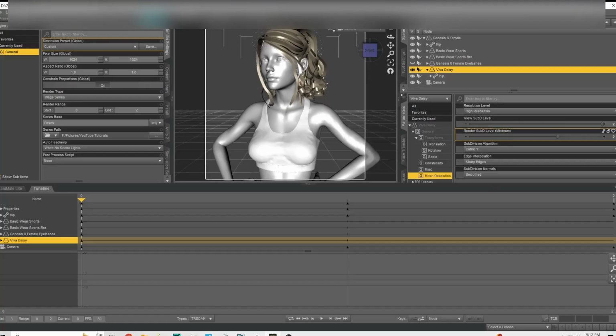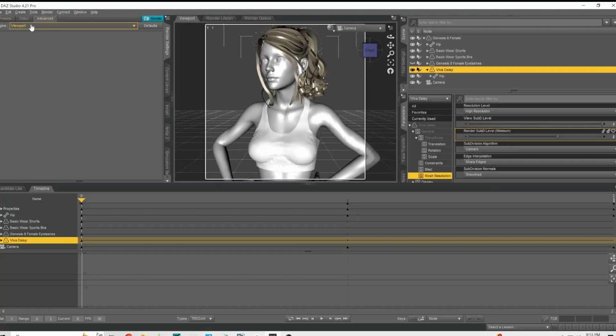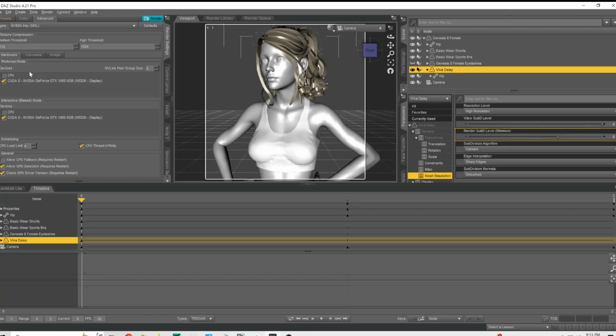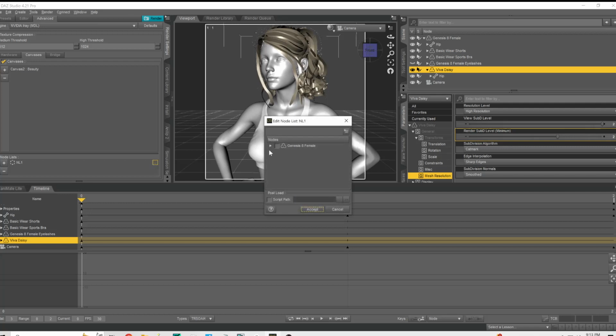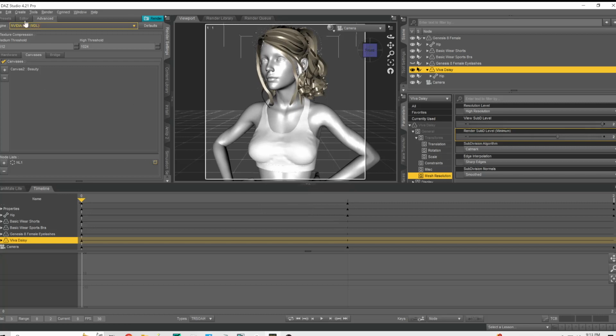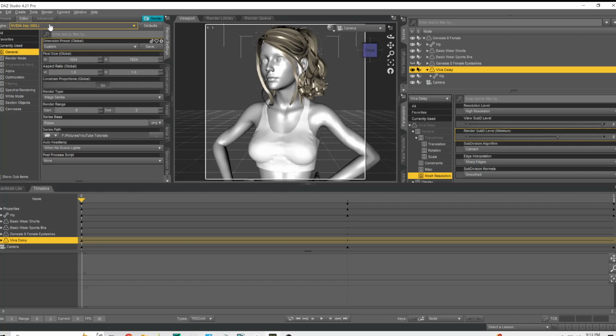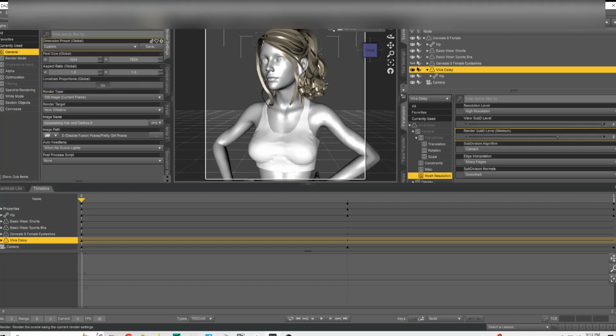So if we go back into here, advanced video array canvases, and we go beauty. Hit accept on those and make sure it's like that. Let's do still image.